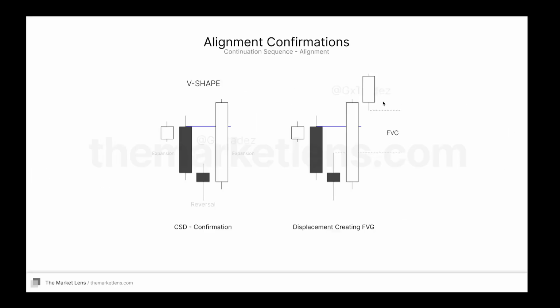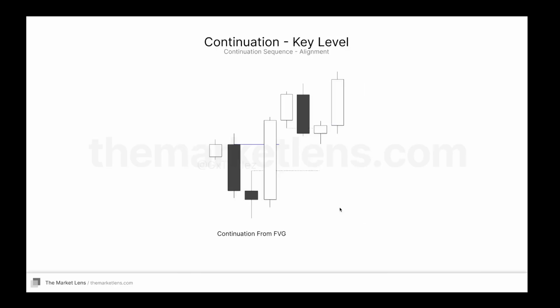Now we're going to get into what we want to see when we engage with a key level. What do we want to see when we engage or create SMT, right? So we want to see a reversal signature. So that V-shaped signature, right? Having that CSD, right? Expansion, reversal, expansion. This is your confirmation, right? So once we create this expansion away from that level, we want to see a fair value gap being created. So we want to see displacement away from our true reversal. So this fair value gap becomes very high probability to enter from.